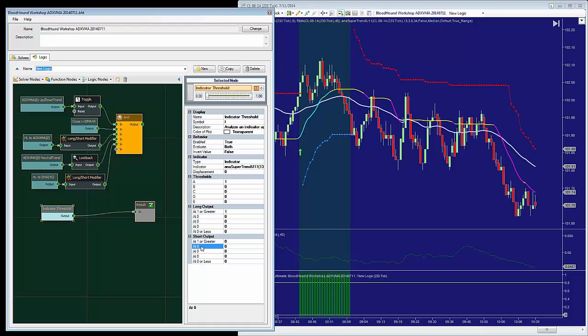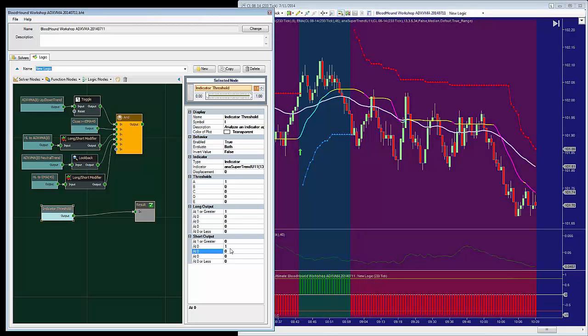Short output is going to be 0. And I use this 0. You use the 0 that's closest to the first number. So if you've got 1 here, you'll see if I use the 0 here, I don't get anything. And I scratched my head at this for about an hour one day, trying to figure out what's going on here. But anyway, you want to use the closest one. Just remember that.